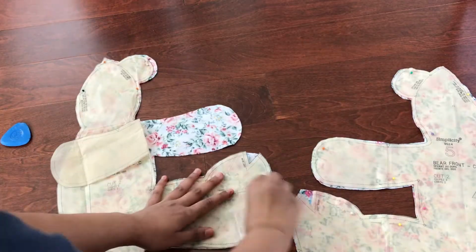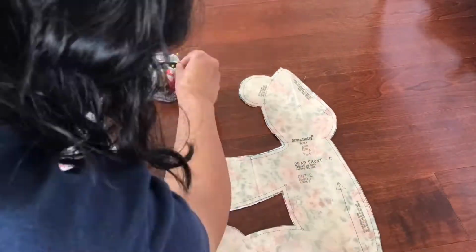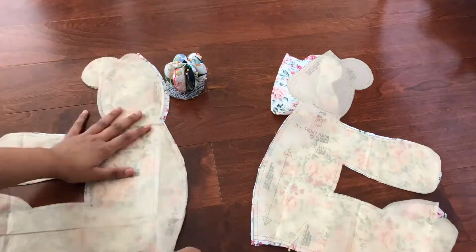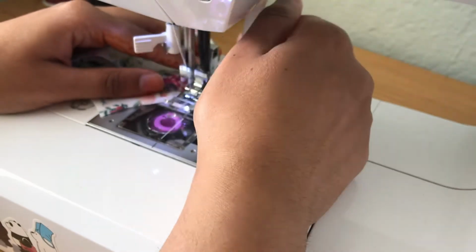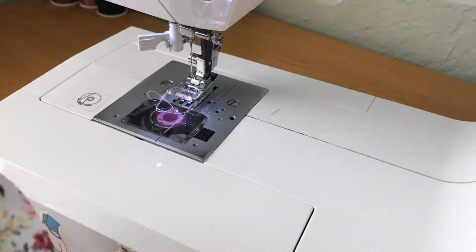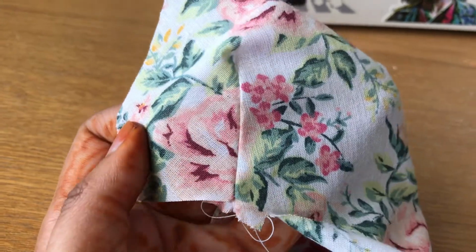So once everything is marked, what you're going to do is sew the darts at the bottom of the bear. So the ones on the feet, we're not going to do until the very end. So we're just going to pin the bottom of the bear darts. We're not going to do the feet ones. It should now look like this.